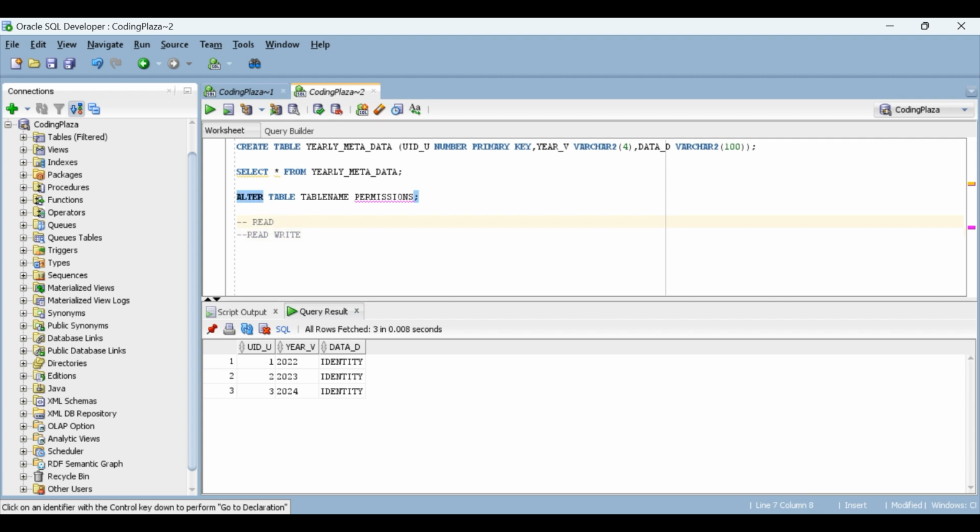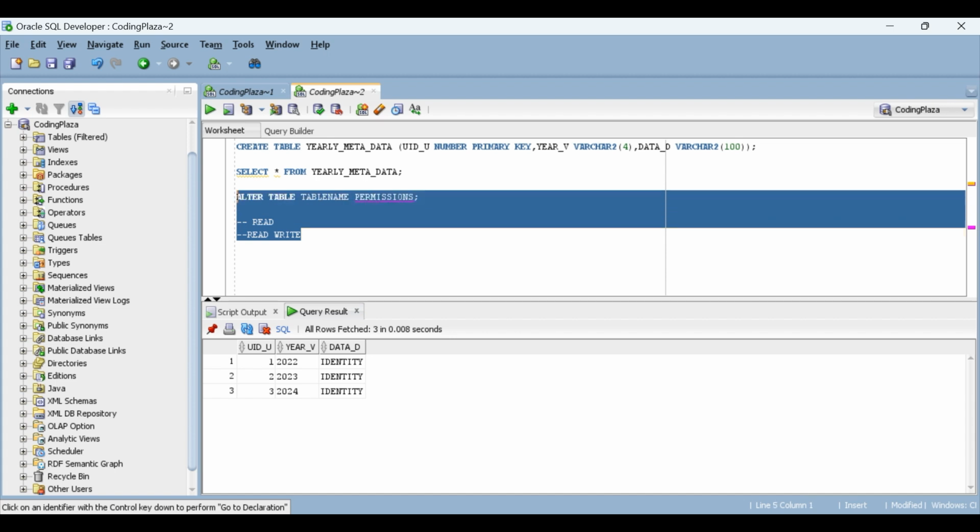Read means read only, so you can't perform any DML operations like update, delete, and insert if you give read only. If you give read write permission, you can perform all DML operations, right? I will show you how to do that.